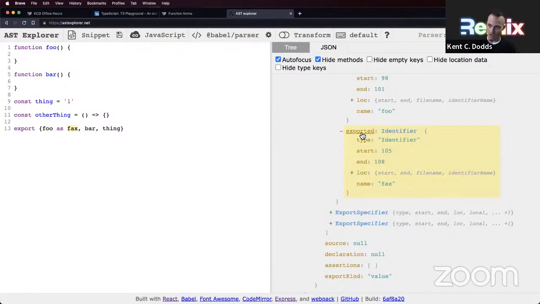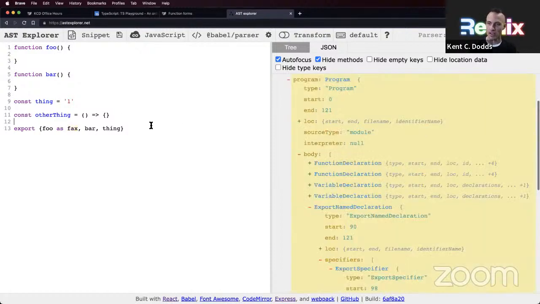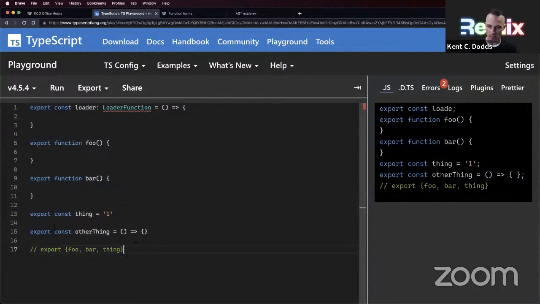That was just to say it's not quite an object. It looks like an object, but it's not quite. And the reason that I go with this now is mostly because I joined Remix, and that's the way they do it. Also, in a Remix app, your route modules, it just makes it so much easier to just say export as you go than to say, okay, now I've got to do my exports.